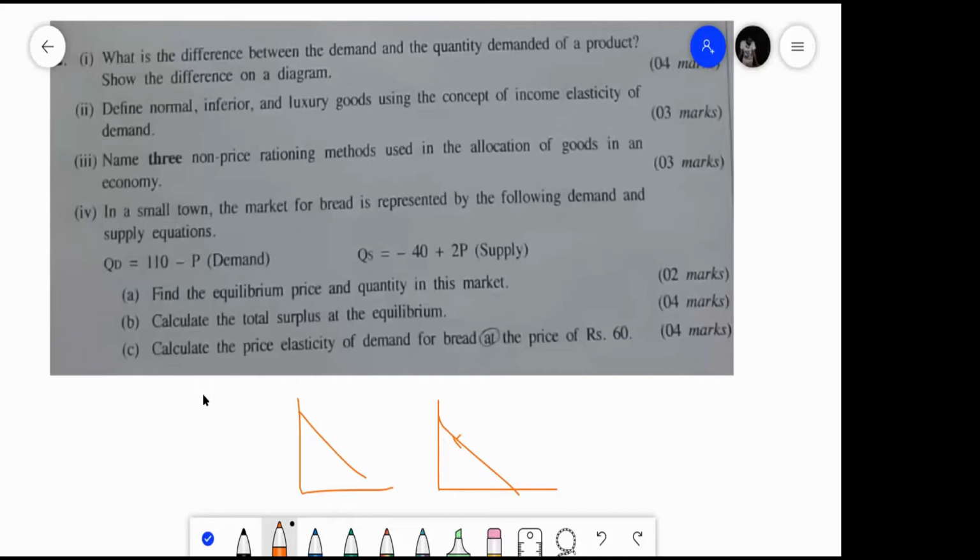But what is quantity demand? Quantity demand is at a given point of price, right? At a given price, how much are people willing to buy? So the entire thing is demand, but quantity demand is one specific point. So demand is at any price, the overall relationship. You have to write that quantity demand is one particular point at one particular price. That is what we call quantity demand. Okay. So that is what you have to write. Once the original marking scheme comes, I'll give you all the full comprehensive answer. But for now, just remember that is what you write. Fine.